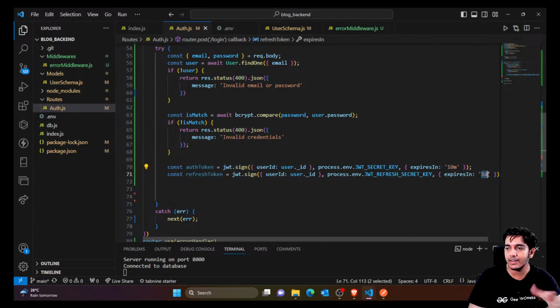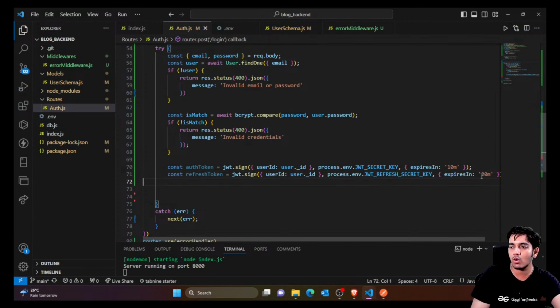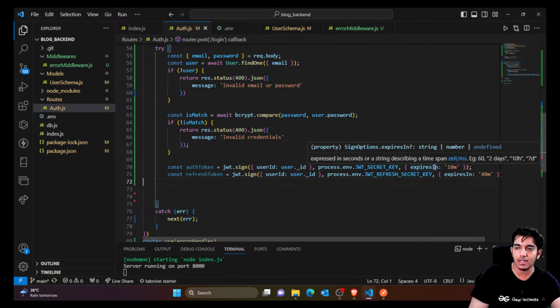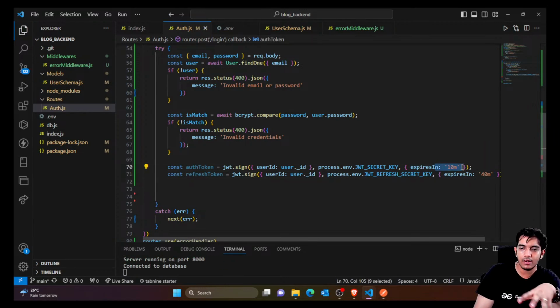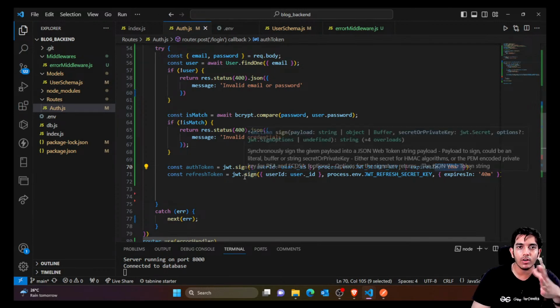You can also decrease it to 20 minutes and like that. Actually, let me just type it this way only. Suppose the auth token generated would be expiring in 20 minutes, and the refresh token would expire in, suppose, 40 minutes. So what would happen within 40 minutes if I try to use any other page of the application which requires auth token, and the auth token is expired?